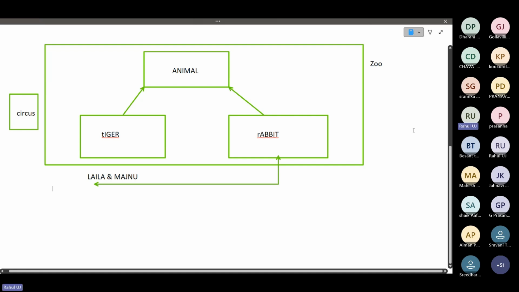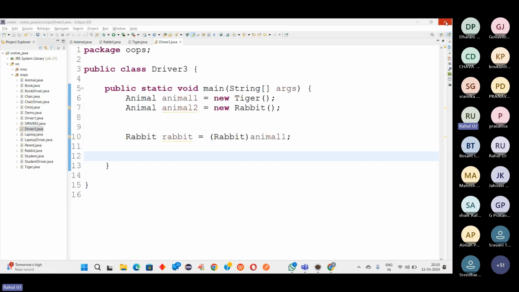No. So without having any inheritance or any connection, if you are trying to convert it, you will get a ClassCastException. Understood these examples? Okay, buddies. So this was the concept which I had to explain today.